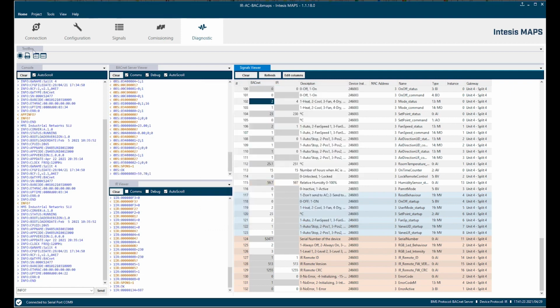And last but not least, we have here a small toolbox. The most important tool here is the log function. If you click on that, you're gonna create a folder with log files from all 4 different viewers. And this folder with the log files together with the project would be very helpful for the technical team if you have an issue and for troubleshooting. So they will certainly ask for it if you have any issues.